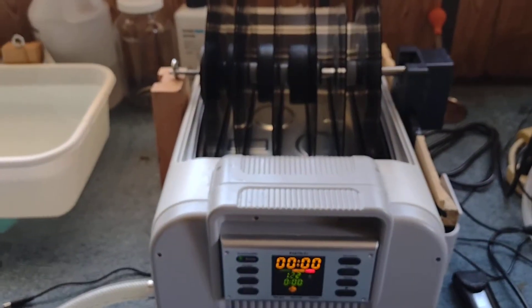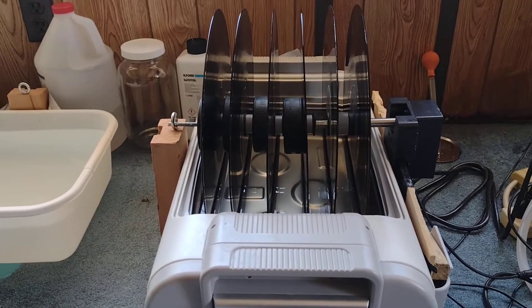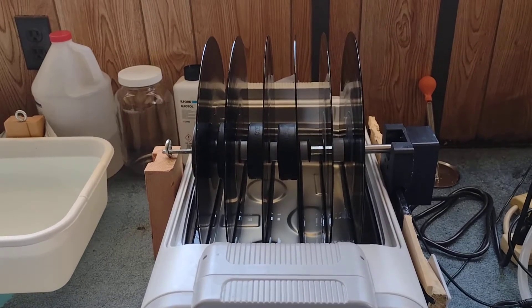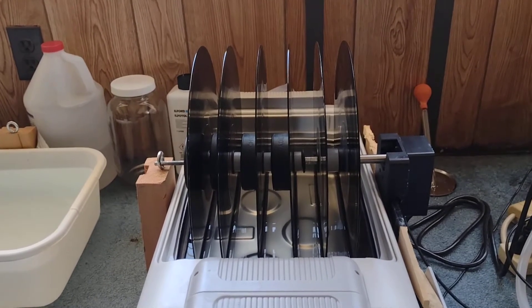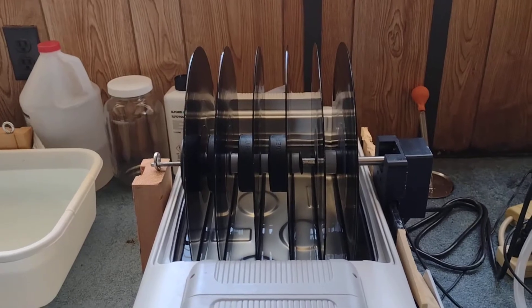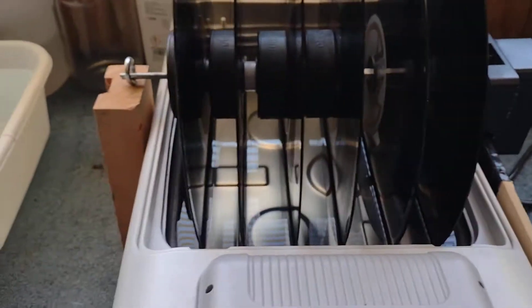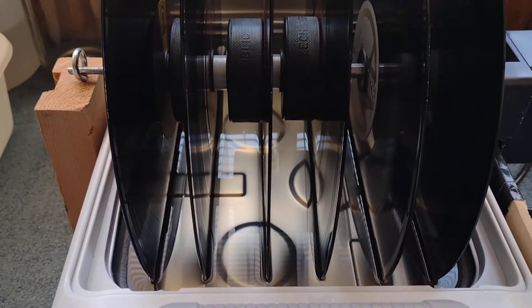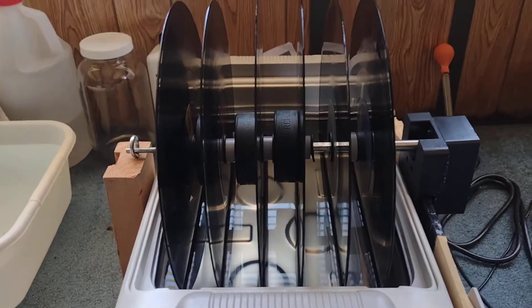One thing about this iSonic tank — it's great for many reasons I mentioned in the last video, but it's extremely shallow. These records just barely made it. The record width from the average dead wax run-out to the edge is about four inches, and this tank is about 4.1 inches deep from the maximum fill line. The heating elements are raised and very strong, and the round ultrasonics are very powerful, but they're raised about an eighth of an inch, leaving almost no space without the records hitting the bottom.